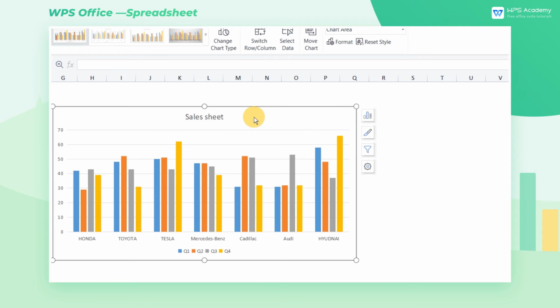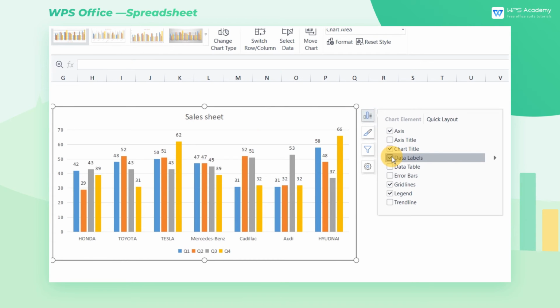Then we click Data Labels. The little triangular button at the rear lets you set the label's position, such as center, inside end, inside base, and outside end. Previously, we needed to estimate the data using grid lines and ordinates. The data became more evident once data labels were added. If you want the original table to be included in the chart, you may add it by clicking Data Table.